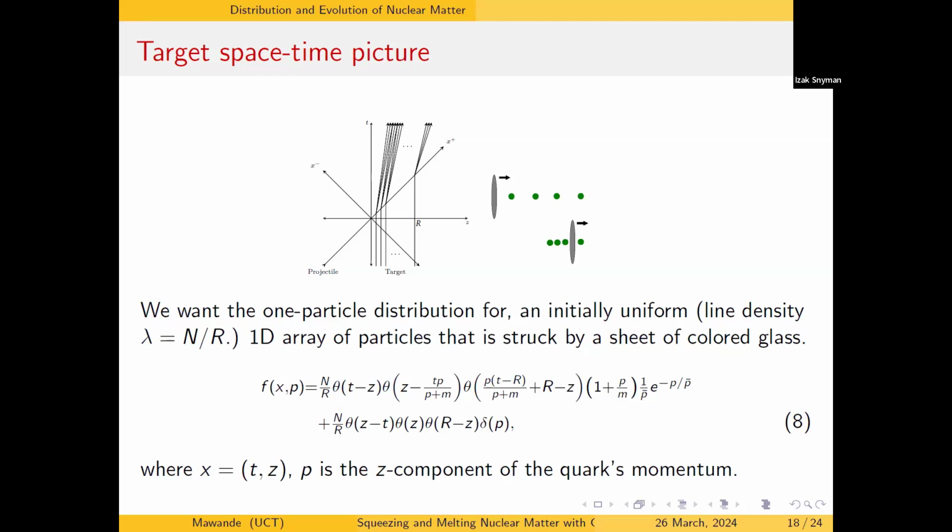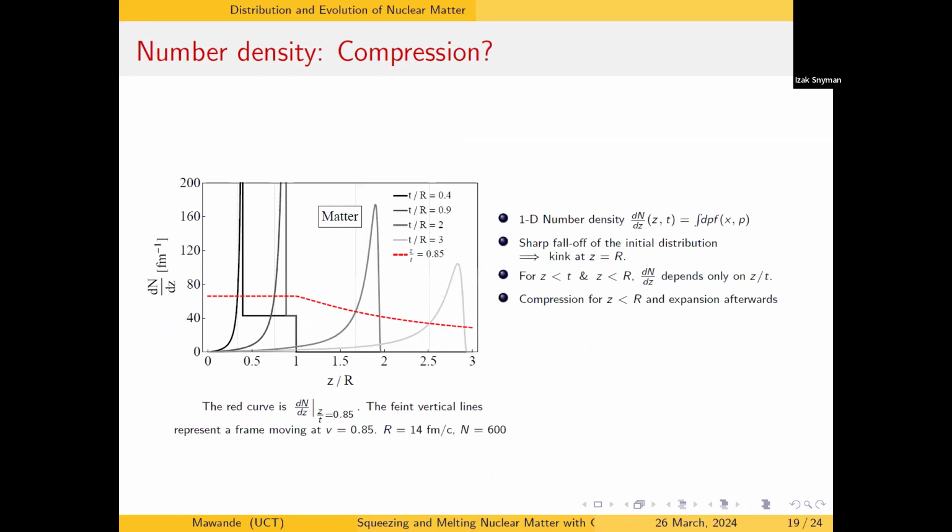There are some things you can already see over here. Yes, there's an additional theta function. You see that at negative times, remember, I'm only going to look at z positive. Negative times, I don't care about this part. But what you see is that I just have my uniform distribution with zero momentum sitting there. And this is the kind of plot you get if you want to see the action.